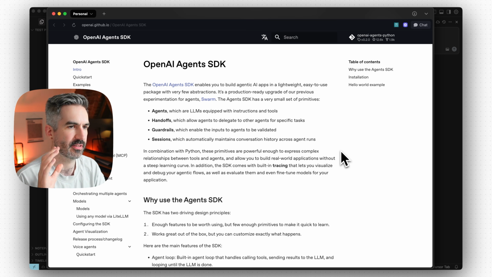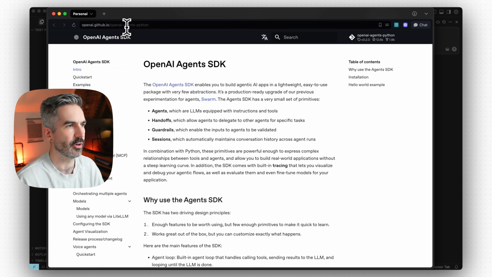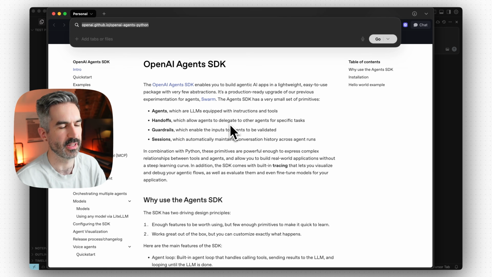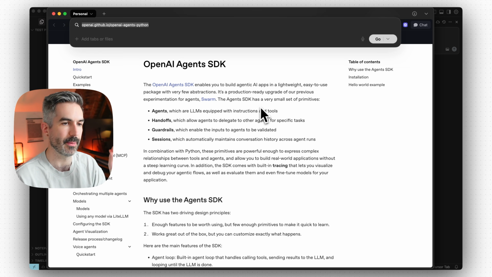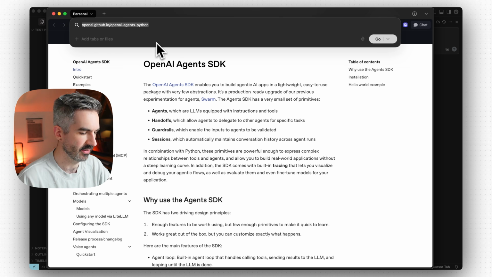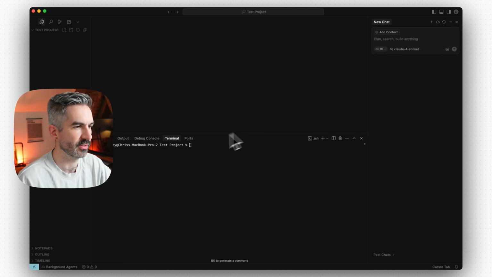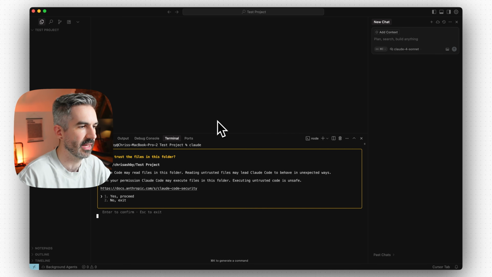And I would recommend, if you're building an agent in your codebase, starting with the OpenAI Agents SDK and using this to reference in Claude Code. And all you have to do to get a basic agent up and running is as simple as copying the URL for the OpenAI Agents SDK, going over to Cursor, creating a new project, and then running Claude Code in that project.